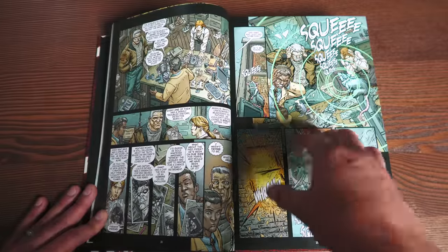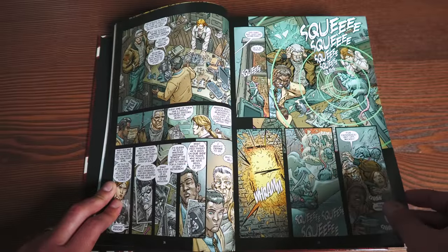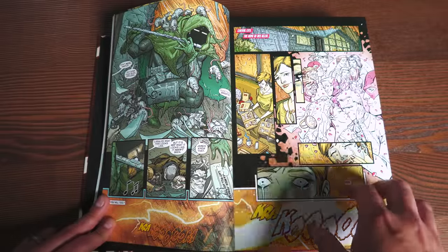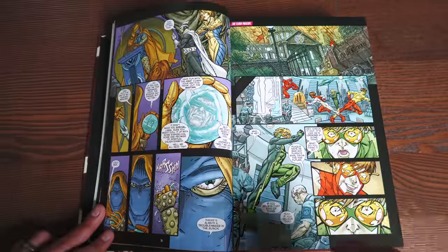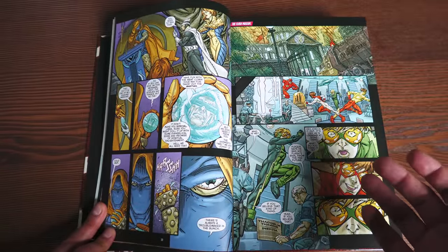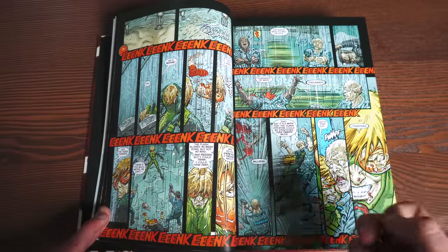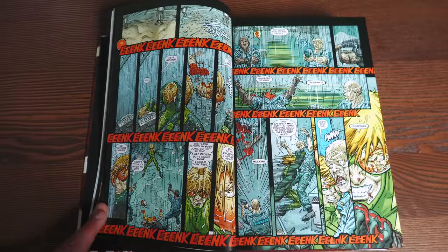Grant Morrison took the opportunity to bring back a classic character — Darkseid. Now this is the spoiler part. Darkseid is the evil character he brought back, but he also brought back hope in someone else. That someone else is somebody we haven't seen since the pages of Crisis on Infinite Earths — Barry Allen, the Silver Age Flash, who gave up his life sacrificing himself to stop the Anti-Monitor. Mark Wolfman had always written a loophole into his issue where Barry Allen dies, so another writer could bring him back if they wanted to. But it had been over two decades before anyone thought about doing so. Well, in the pages of Final Crisis — and DC Universe Zero hinted at it — Darkseid comes back, but so does Barry Allen. He is back full force. Barry Allen is back alive.